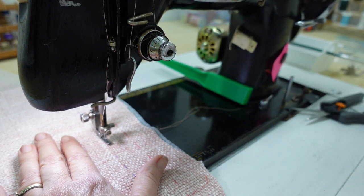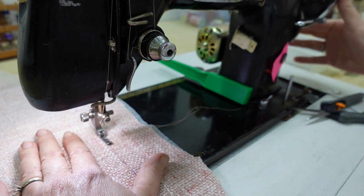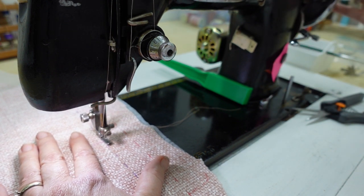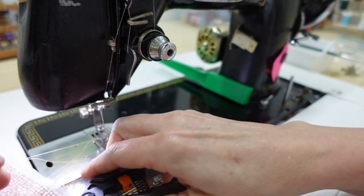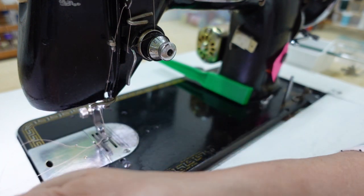You know what? I'm going to backstitch. I think it's fine. I think my fabric is so thick, no one's ever going to notice, and I need the stability in my life right now. So backstitch that. I can pull it out and trim that.